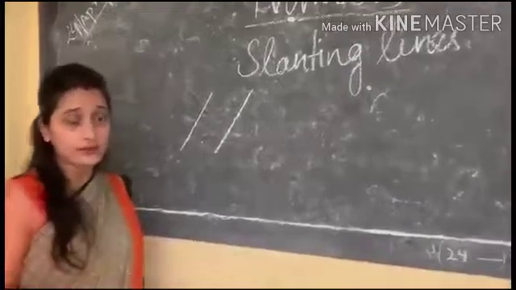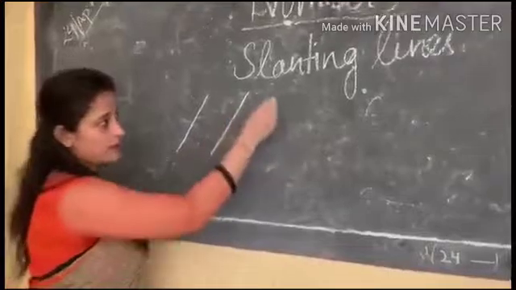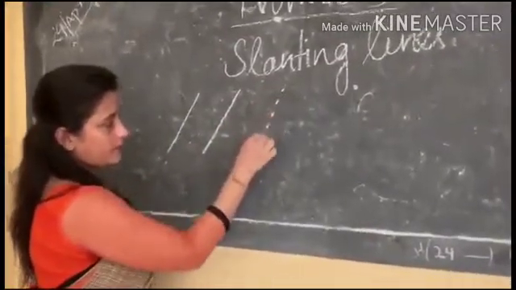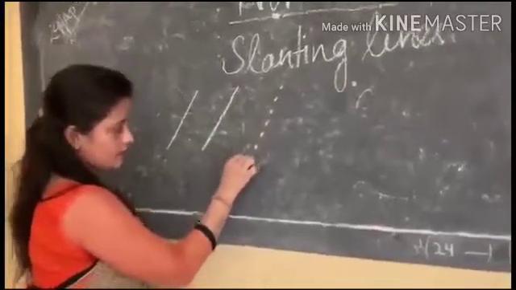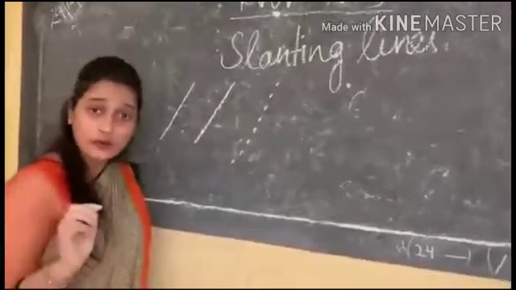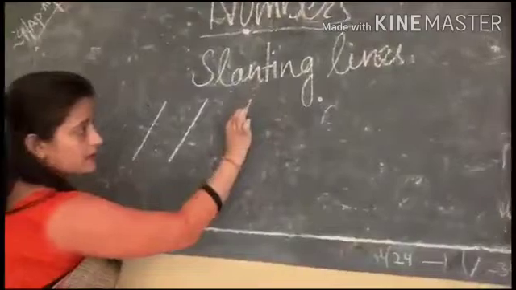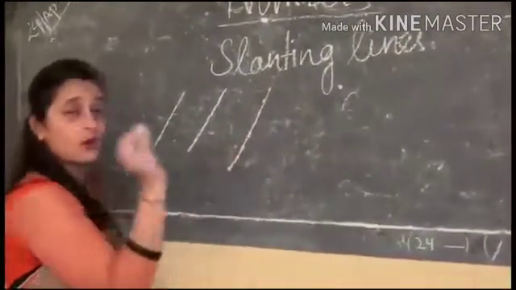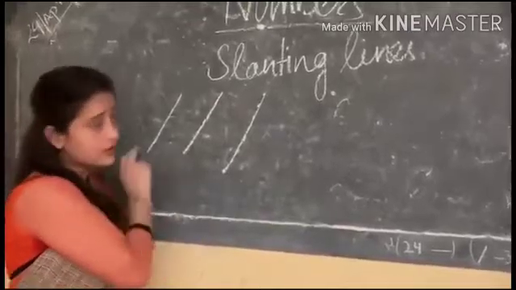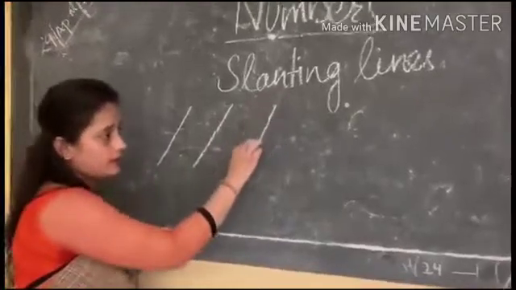If you have the dance book, then it is not needed. If you don't have it, then ask your mother to make the slanting lines and then make the dots like this. And then you will trace these dots. How to trace these dots? Hold the pencil like this and start tracing the lines as I do. In the same manner you will have to make the slanting line like this.